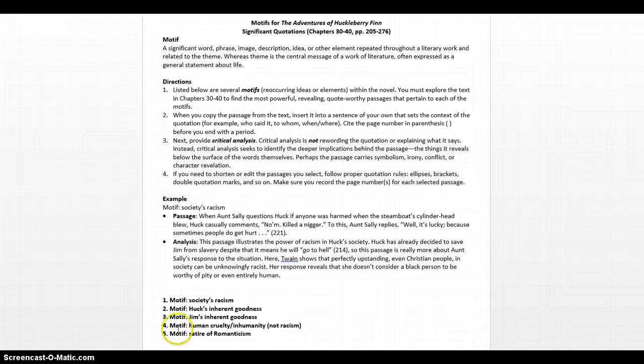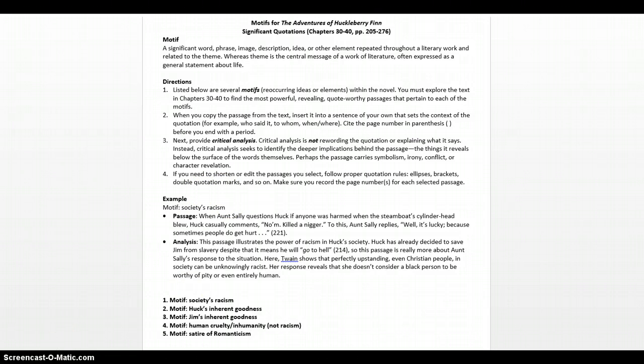And the way that you're going to do that is, in the past I've had students just fill out a handout that this is modified from, and you would find the motif in the novel and write down the quote and give a critical analysis, which you can see is listed here in the directions. What I'm going to have you guys do, and what I've had some of my other classes do this semester, is create a poster using easel.ly to show those motifs.